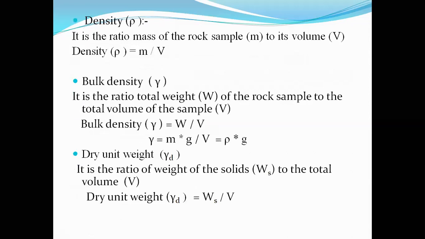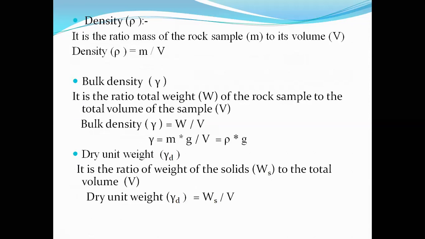Let us discuss the physical properties now. By holding any rock mass in hand, you can simply say whether it is lightweight or heavyweight. That's why it is called a physical property. By holding it, we can say that it can float on water, or that it can submerge in the water.